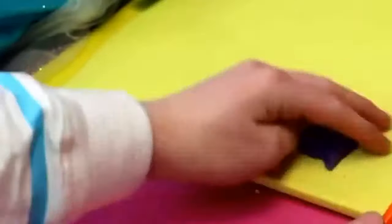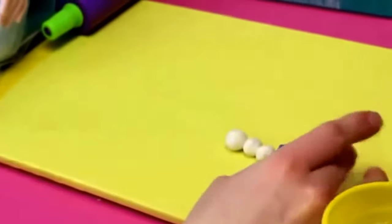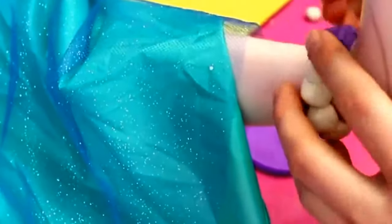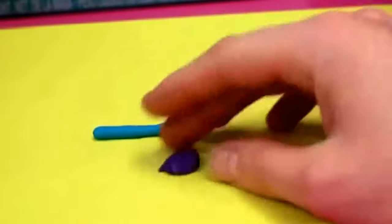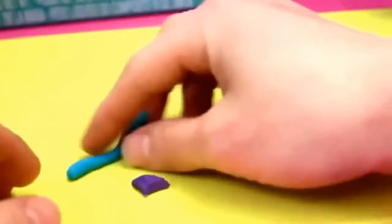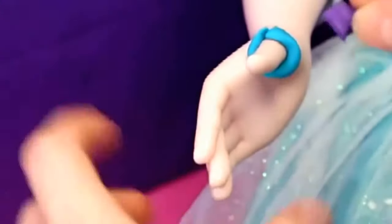This looks great with Elsa's blue dress. Now I'm cutting the purple Play-Doh to make the centerpiece for Elsa's anklet, and then I'm going to grab this white Play-Doh and make pearls with it so it can be the chain for the anklet. Now let's put it on Elsa — one side at a time, and then put the purple stone as the centerpiece. That looks great. Now we're going to grab this blue Play-Doh and purple Play-Doh to make Elsa a ring — make a snake with the blue, then use a knife to cut out a diamond shape with the purple. Connect them — and that just looks incredible! Now put this on Elsa, and it should have been worn at the coronation.